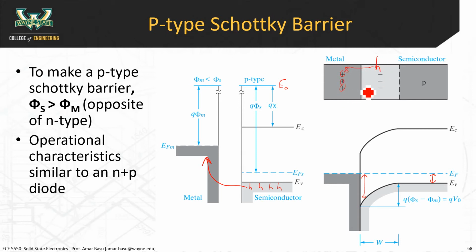They've diffused over to the other side. And so this area here, the depletion region, one of the reasons why it's called a depletion region is because that region is depleted of the majority carrier. It's depleted of holes. The same thing applies with the n-type Schottky barrier as well. So larger distance means fewer holes. And then vice versa here.